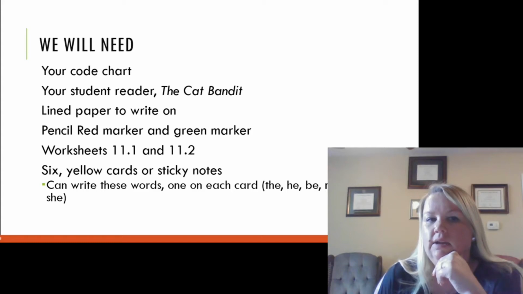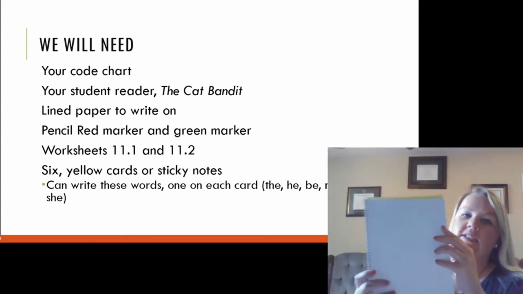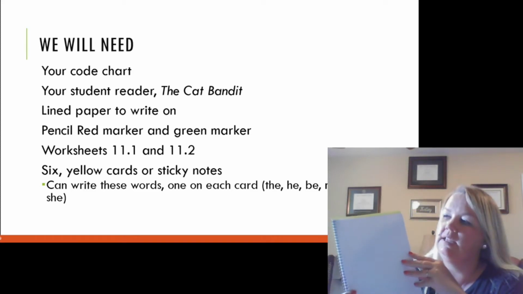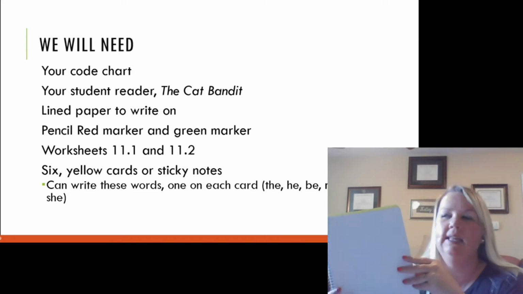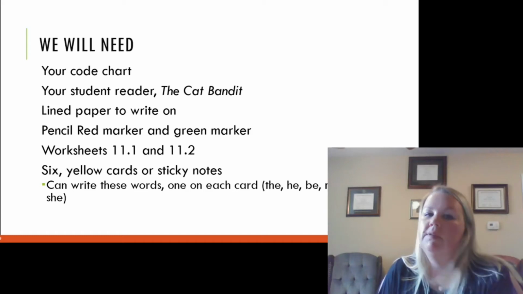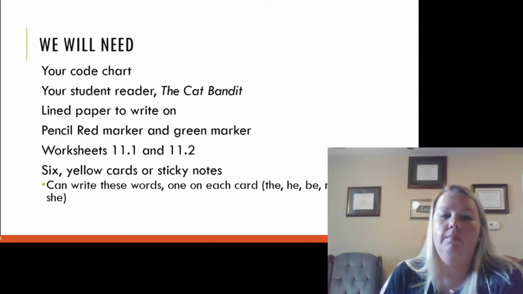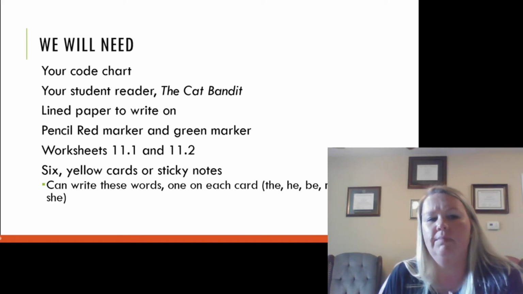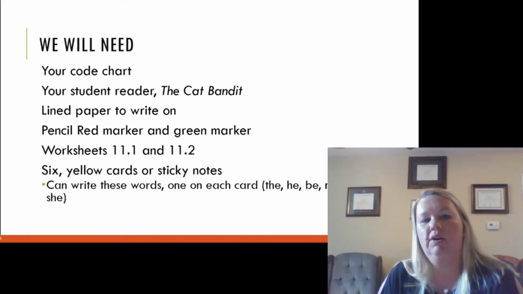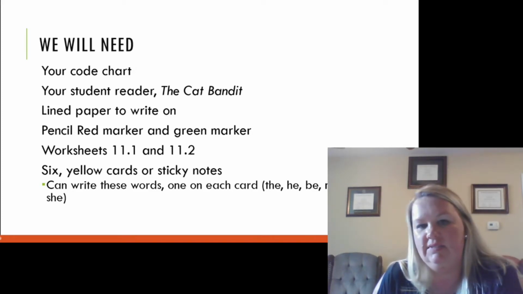You'll also need some sort of lined paper to write on. I chose to use this type of paper because I do better with my handwriting that way, and this is the type of paper we've been practicing on. If you just have plain notebook paper, that works too, but we need something with some lines on it. You also need some sort of red and green marker and a pencil. So you'll need the pencil and a red marker and a green marker. Again, whatever you've used in the first 5 lessons is fine.